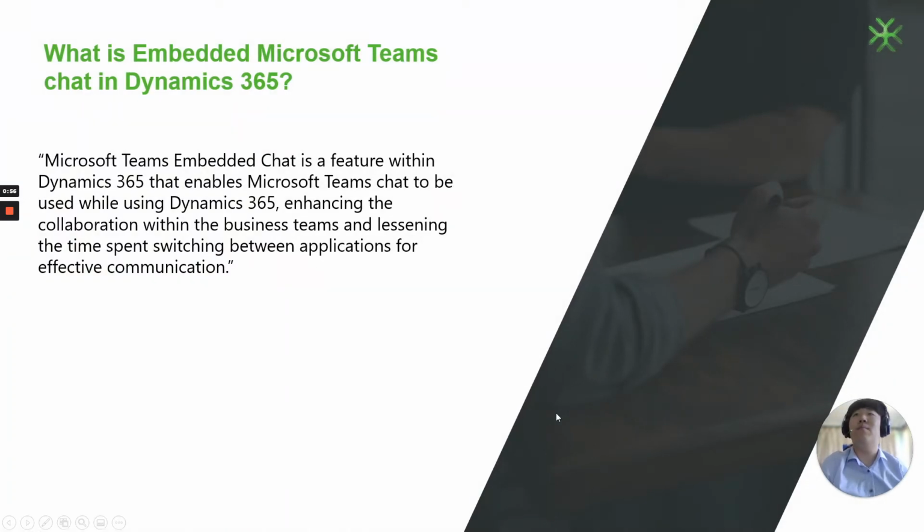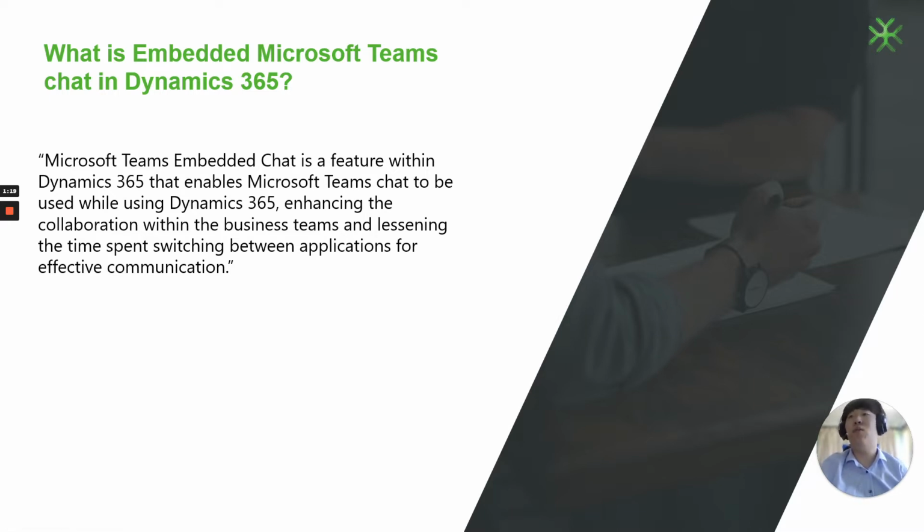So what is embedded Microsoft Teams chat in Dynamics 365? Microsoft Teams Embedded Chat is a feature within Dynamics 365 that enables Microsoft Teams chat to be used while using Dynamics 365, enhancing the collaboration within the business teams and lessening the time spent switching between applications for effective communication.